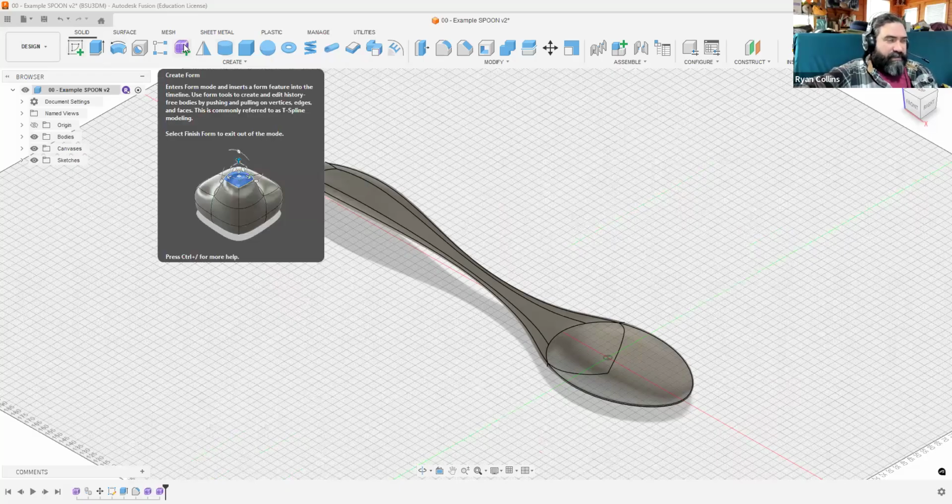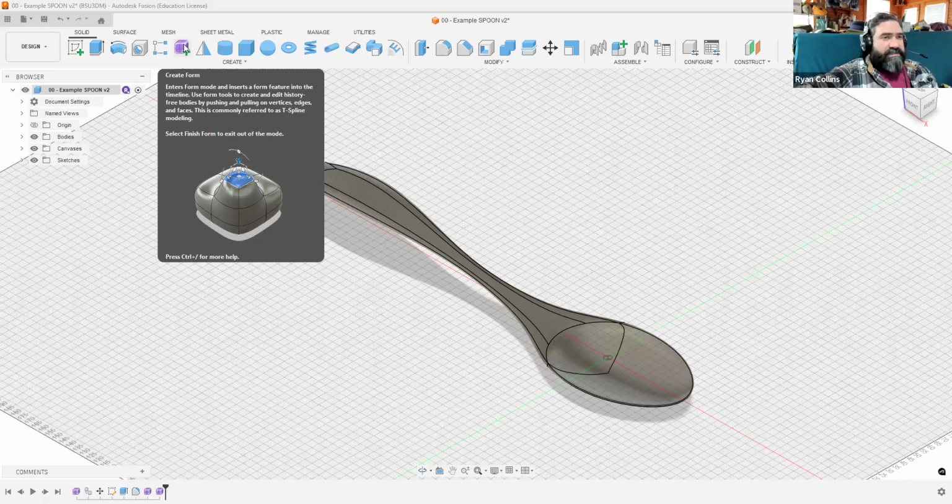Like the sketch environment, whatever you do in the form environment, and when you finish the form environment, it is over. Now you can always go back in and edit that, but you will not be able to go back through any kind of captured history. It is just what you are currently working on. That said, the form environment allows you to do sculpting.